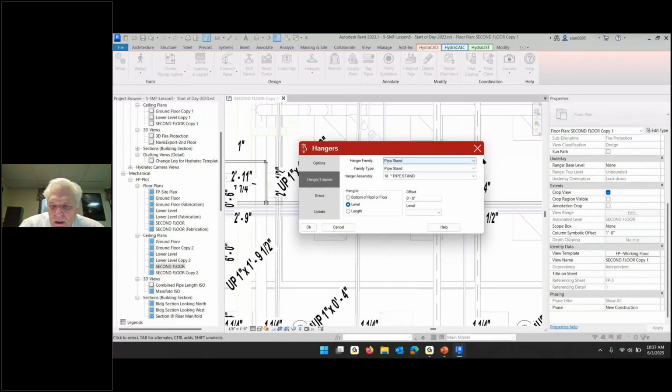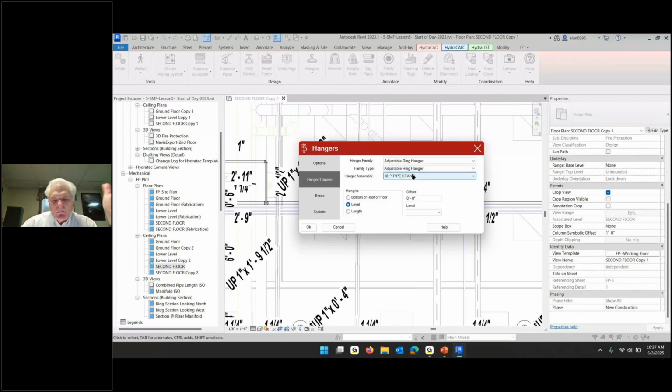Now, hanger family are those 5 or 6 different kinds of hangers that I talked about. So I'm going to use an adjustable ring hanger. Most of them, the type and the name are the same, but in the case of the ring hanger, there's 2 flavors. There's the band hanger and then the clevis hanger.